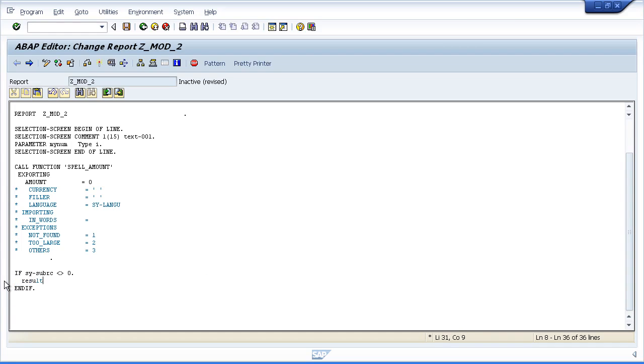Let's say result equals the function module returned a value of, and then we can include sy sub rc. Oops, what am I doing? I do apologize. I thought I was doing a write statement. Let's do that. Let's do write.